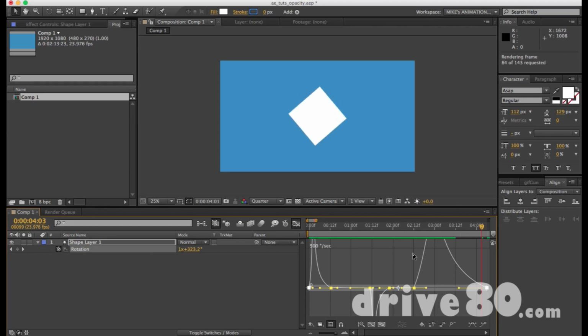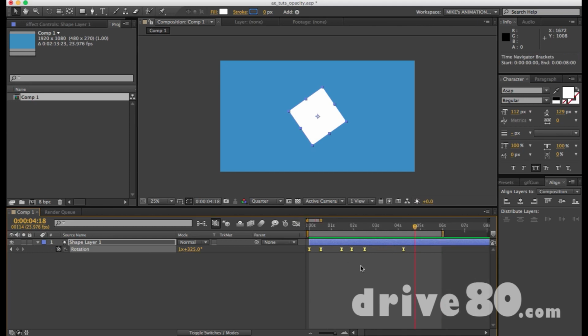Again, it's got to write all this information, and now you can see it just looks so much smoother right there. That's the whole thing with animation: you really want to make it look alive, and that's what gets people's attention. It's not this linear, robotic crap that I see. A lot of people out of college don't have that ability to make it look lifelike, and it's just these little tiny things that they could add that can really help.